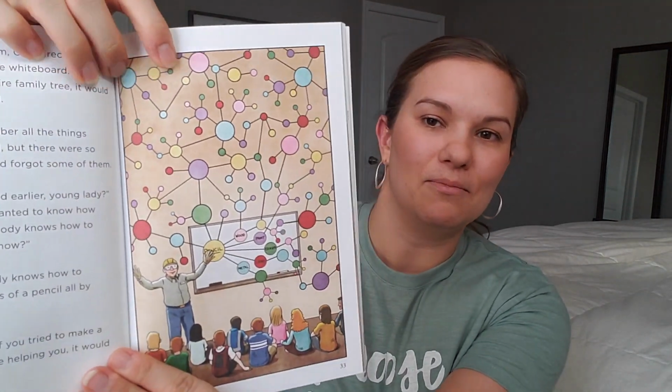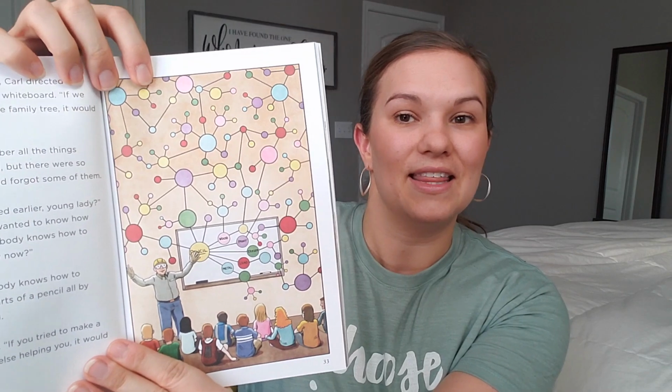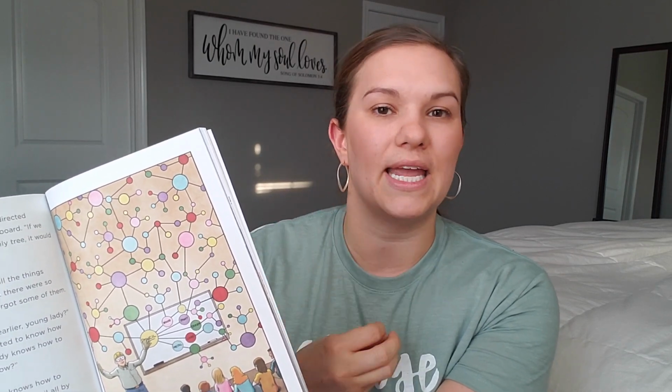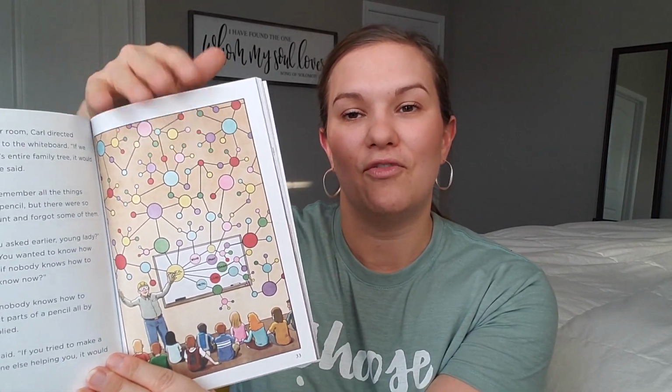And so my kids were really fascinated. It ended up generating the idea that it was endless. It just kept leading to more and more things, more industries, more people, more plants, all these different things that were involved in making a pencil. And so my kids were really floored with that. It led to a lot of great discussion about different things, like if we started to look at a book, what all went into making a book, or all these different things around the house, all of these different things that go into making one particular item. So they were really fascinated by that.